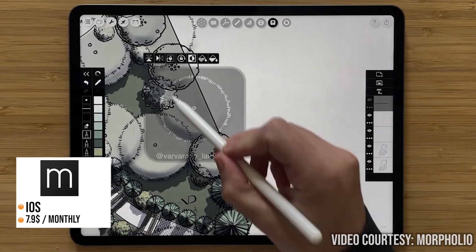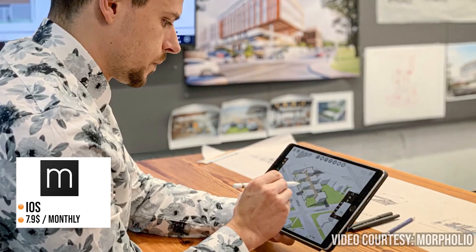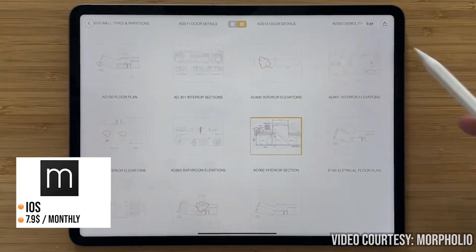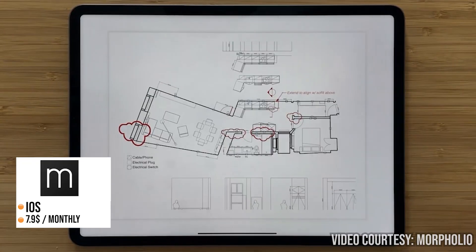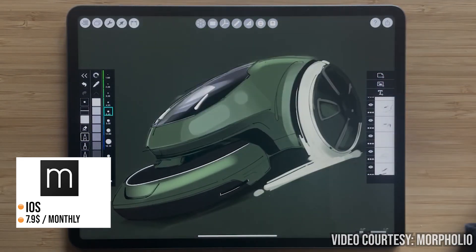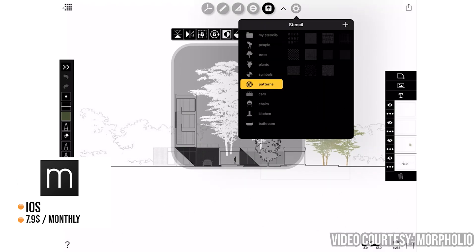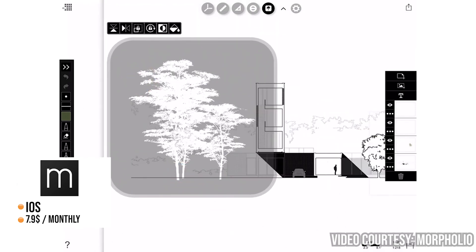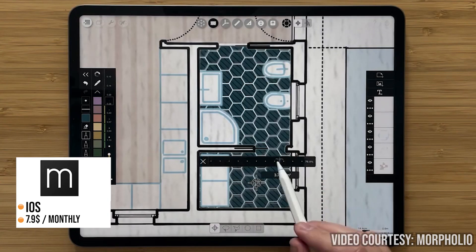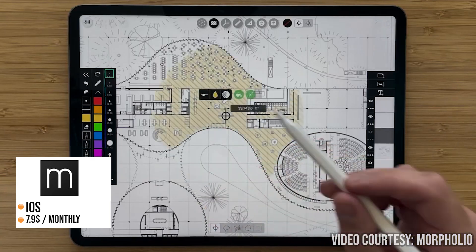It is like a cross between the essence of hand sketching style and the precision of AutoCAD drawings. It has a variety of purposes like concept or schematic drawings, making design details or construction details. It has a variety of pen tools with excellent pen control along with smart rulers. You can download or use your own stencils on Morfolio to help maintain your own drawing style. There are many interesting features including Smart Fill, which lets you calculate the area as you draw.